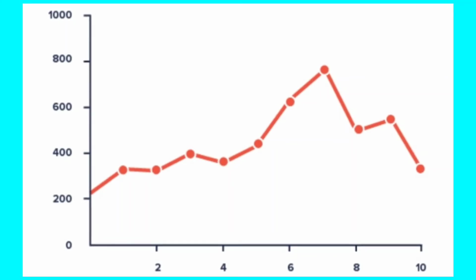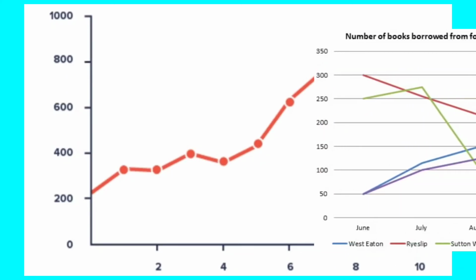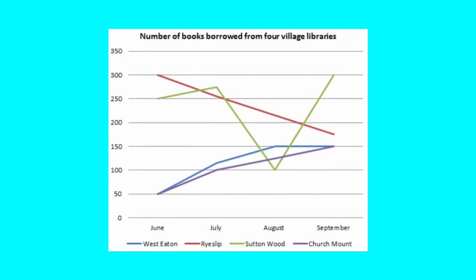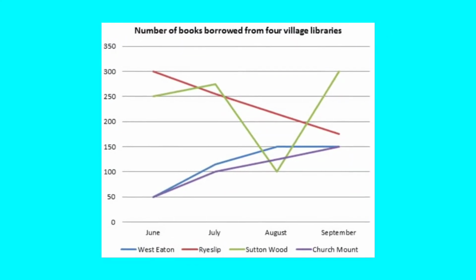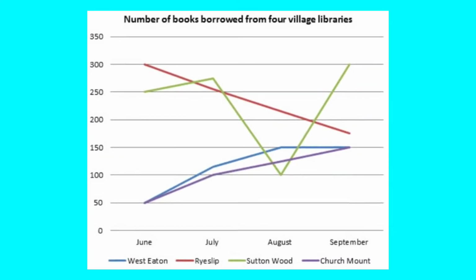Now, some useful adverbs and adjectives can also be used in this type of description. For example, adverbs would be steadily, gradually, sharply, rapidly, steeply, slightly, dramatically, significantly, considerably. And adjectives like steady, gradual, sharp, rapid, steep, slight, dramatic, significant, and considerable.